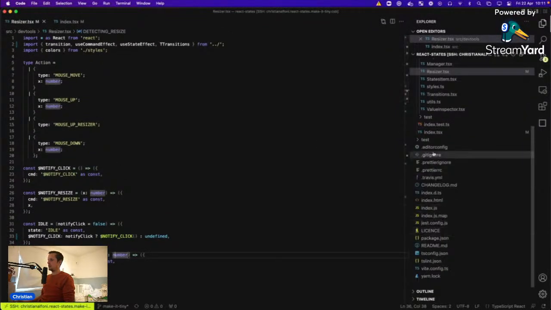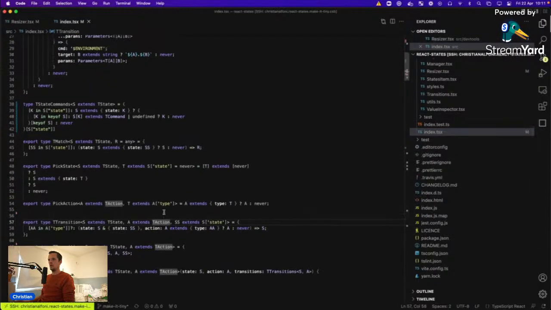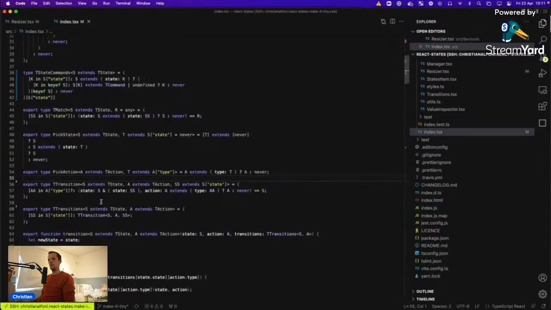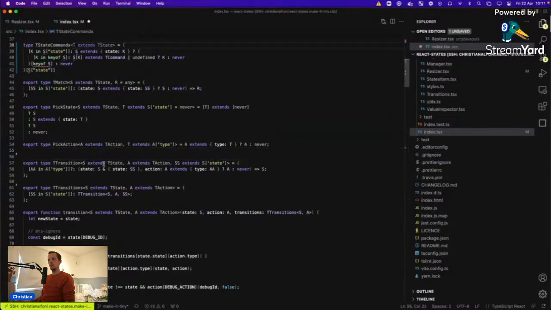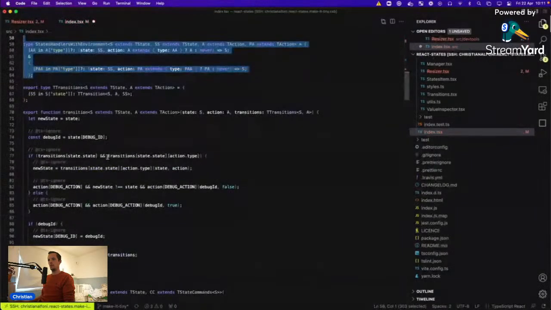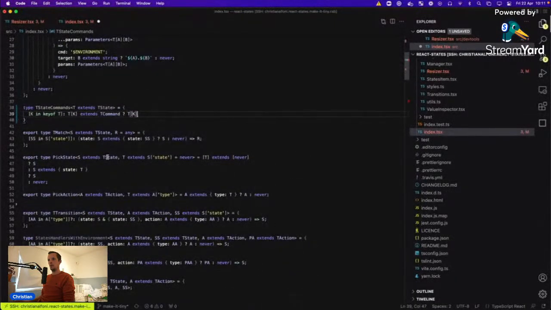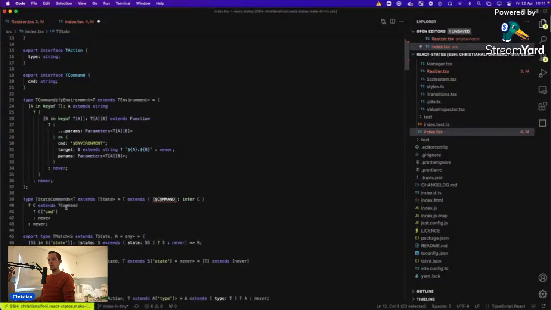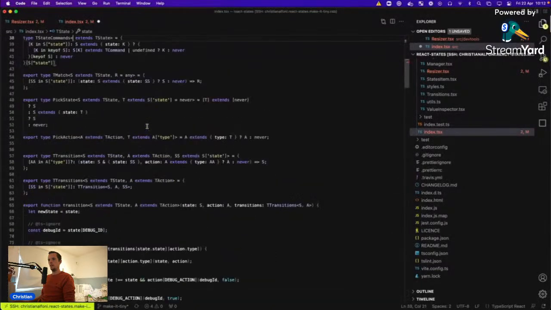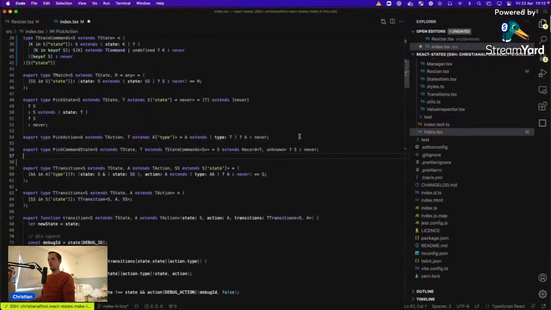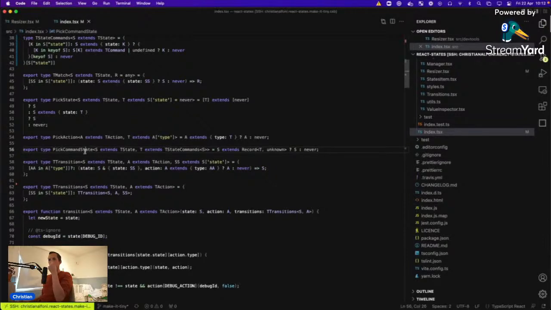Let's wrap that up, and remove the pick command state. Command state, there it is. Still need that. This just allows you to take a state and make sure that it matches a state that has that command.